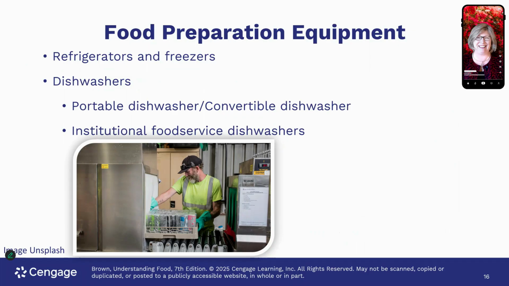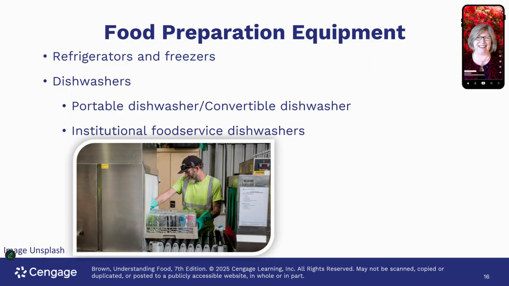Refrigerators and freezers are extremely important to keep the food ingredients in a safe temperature range before and after preparation. We always need to keep the temperature controlled for safety foods in the proper temperature range to inhibit bacterial growth. The dishwashers, you have seen these built into counters, but you may not have seen one that can sit on top of the counter. You might not have seen one that rolls around until you need to use it and you pull it up to the sink and use a hose to fill with water.